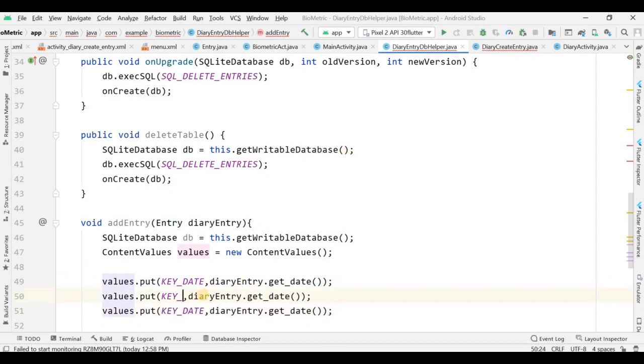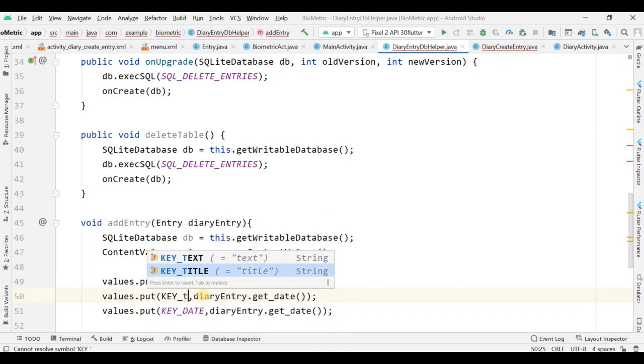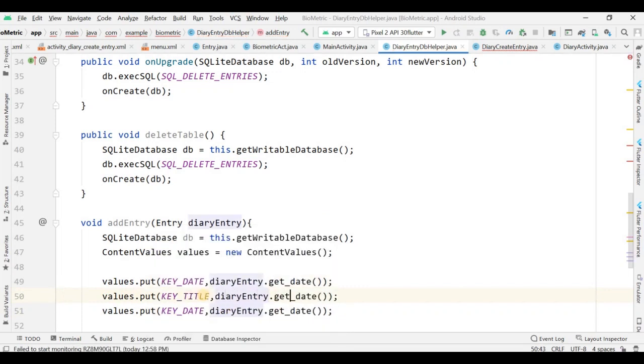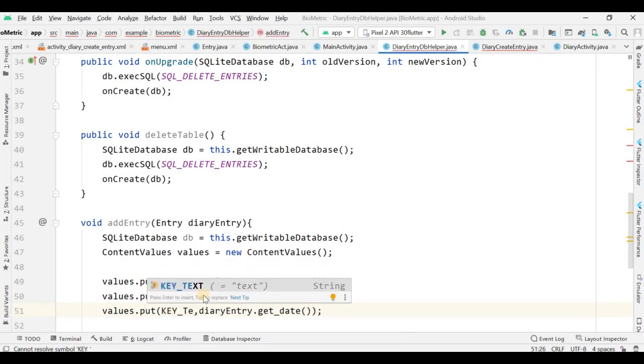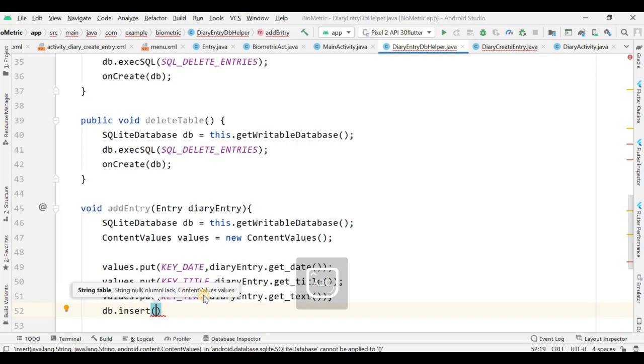Now we have the text part, so text, and now get text. Okay, everything is fine. Again, db.insert, what we have to pass within this, like table entries, and then null, and again values, then close it. Okay, then db.close.